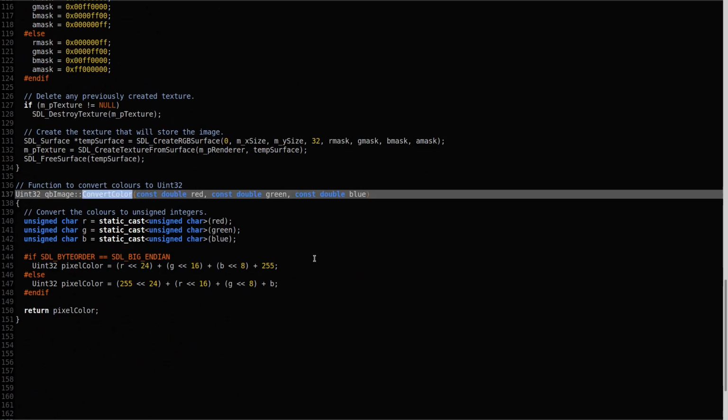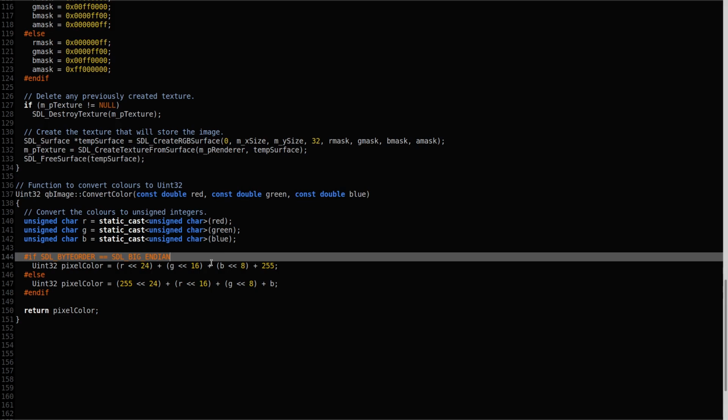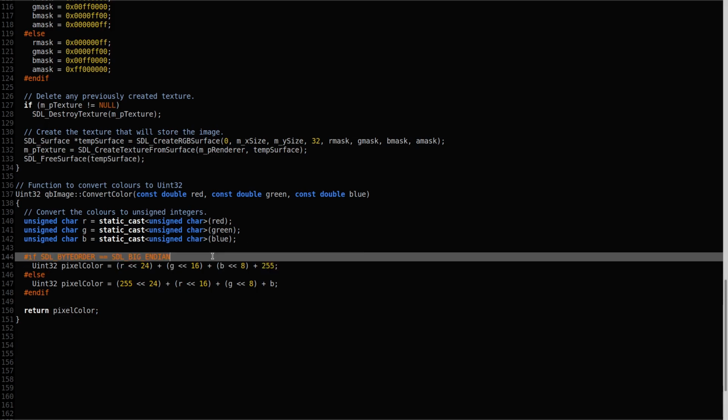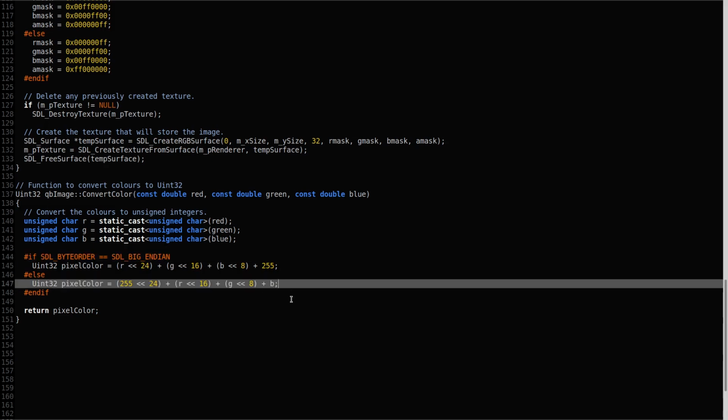So the purpose of this function is to take our individual double precision floating point values for the red, green and blue channels and convert them into single uint32 values that we can pass to SDL2 to actually create the image. And the problem that we have now is because of this difference between big endian and little endian encoding. Rather interestingly, when I've changed my computer system, the version that it's using has changed. So this is the code that used to run before, meaning that my previous computer system obviously used big endian encoding, whereas now we're using this code, which is little endian encoding.